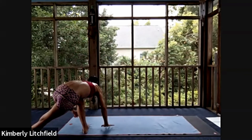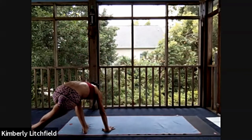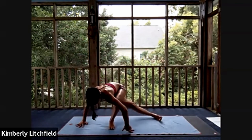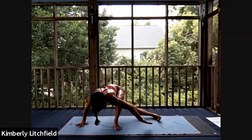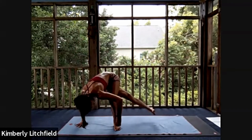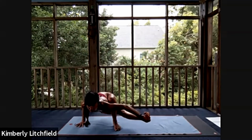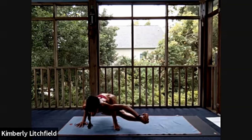So walk your right hand back. Reach your left hand in front of your shin. Chaturanga your right elbow. Maybe take your right thigh to your left calf so you can grab that foot. And then get really low there. Lift the chin, hips back, right elbow straight, back. Three, chest broad. Two.